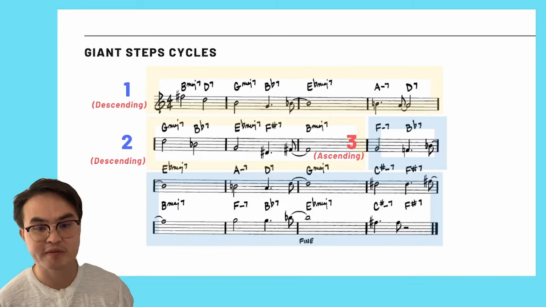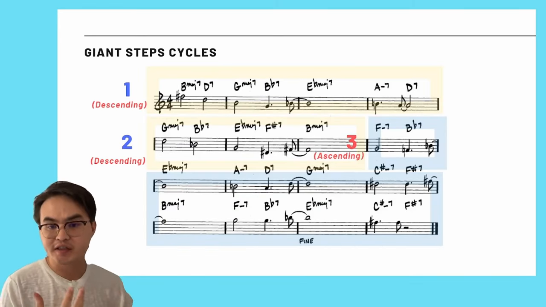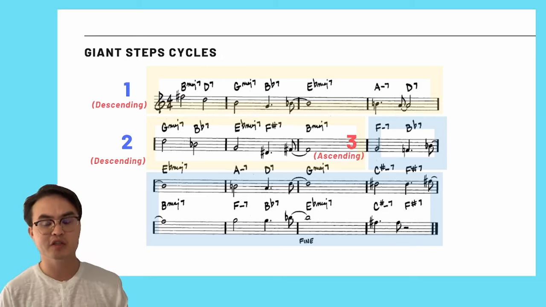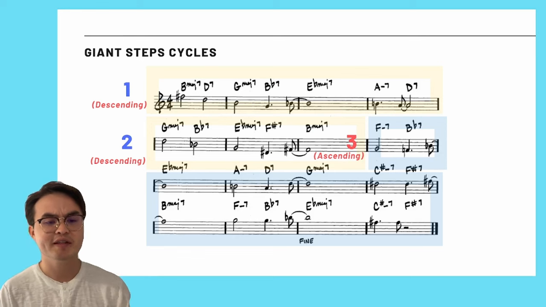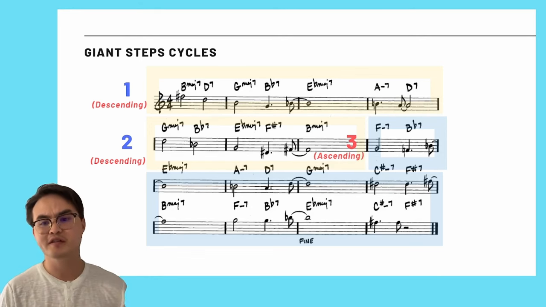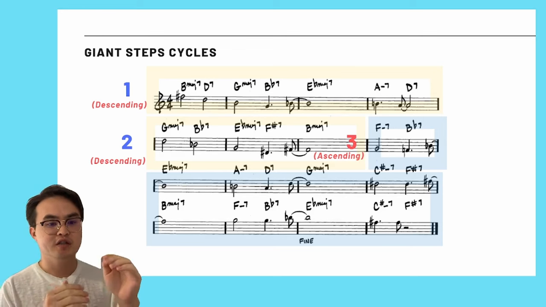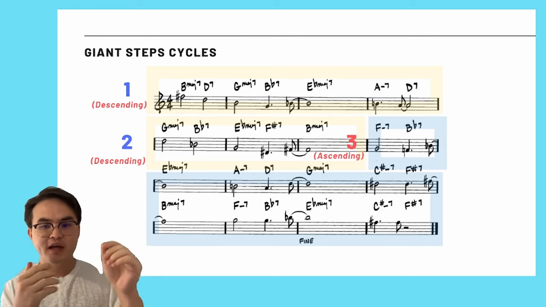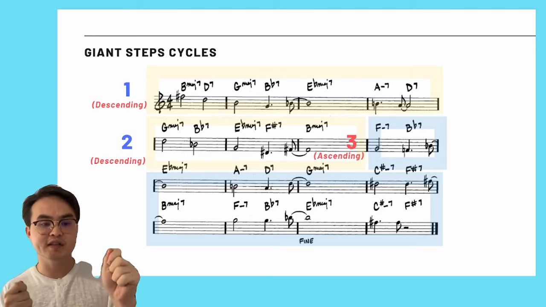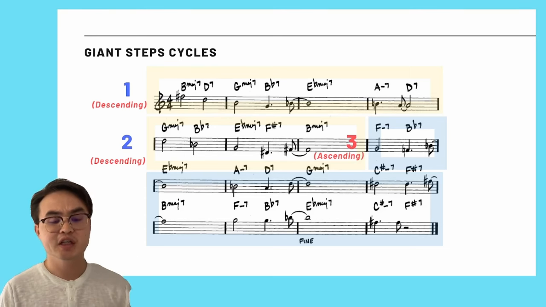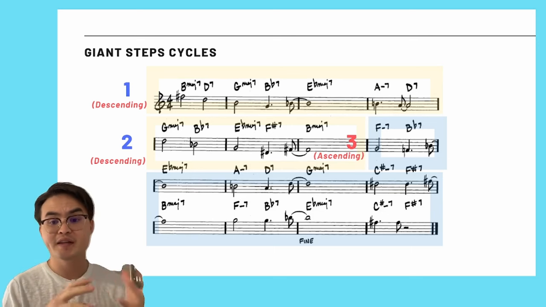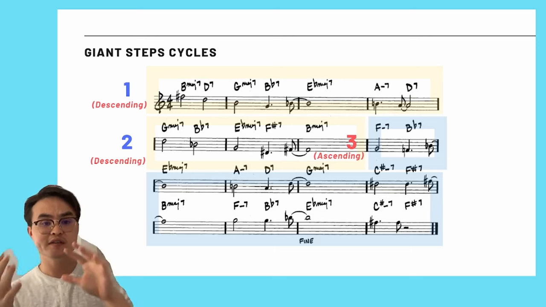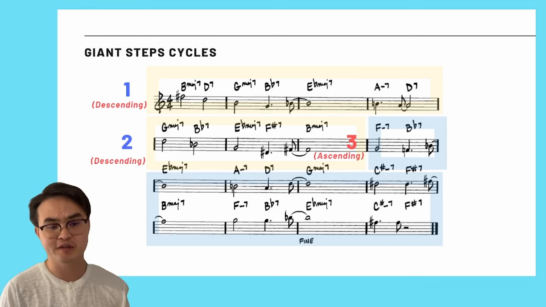Something else to know about Giant Steps is not just the harmonic content of it, but also the melodic structure. This is a bit more conventional, but worth saying that Giant Steps is set in three separate phrases. And the first two phrases are kind of the same. You have a descending phrase, and then the second phrase is also descending. It's actually the exact same as the first phrase, just transposed four semitones lower. And then the third phrase is differing.